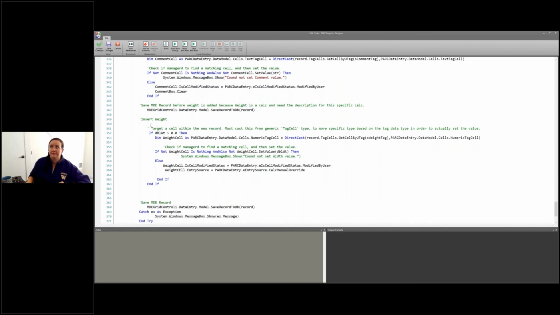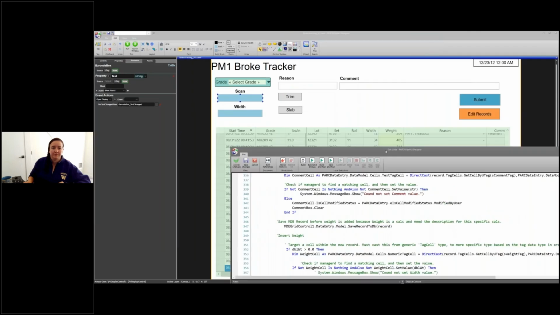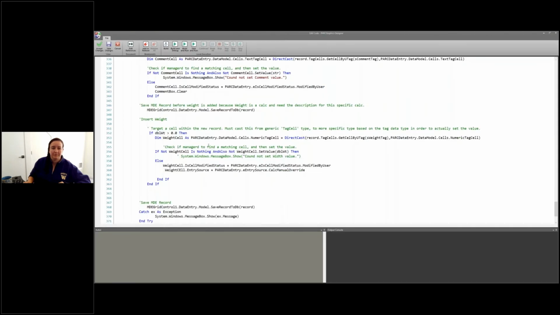After that, we check to see if we have any weight specific in here. So as we saw at the beginning, when we used the normal submit button, our double weight is 0. But when we use the trim, that's when we get our 500 or 300. So that's when we'd actually cast it.